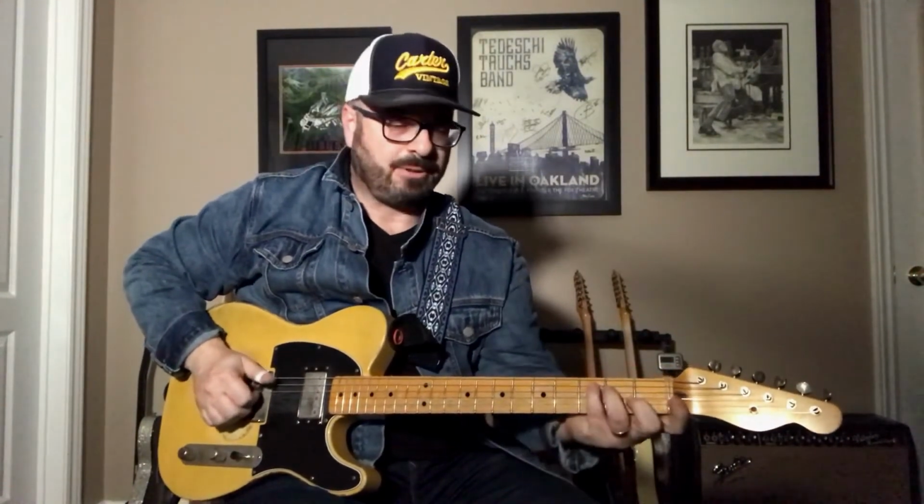Today's lick. Remember, we've got one lick per video. So today's lick is in G, and it's a crazy sliding type of lick. It is based out of the G triad, the G triad that starts from the C and moves up.